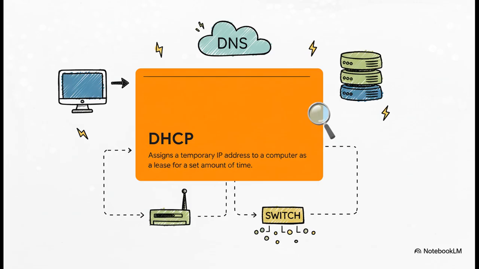To navigate the whole internet, our packet needs a different kind of address, an IP address. And this is where a service called DHCP comes to the rescue. When you connect to a network, a DHCP server automatically lends your device a temporary IP address. It's kind of like a hotel assigning you a room number for your stay. It's not permanent, but it's the absolutely crucial return address for our packet for this trip.